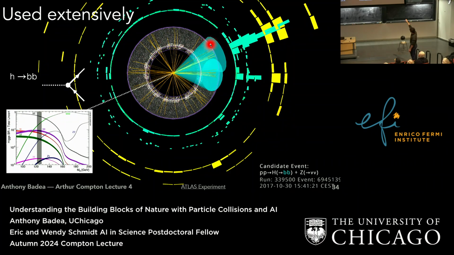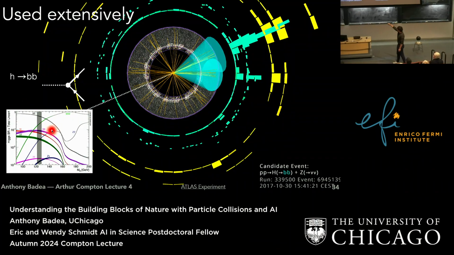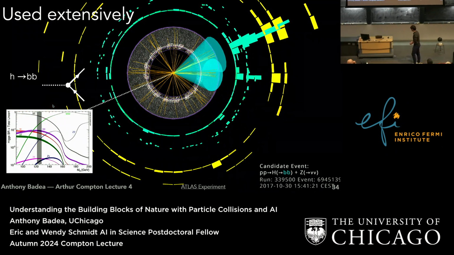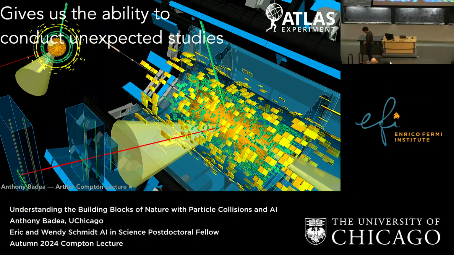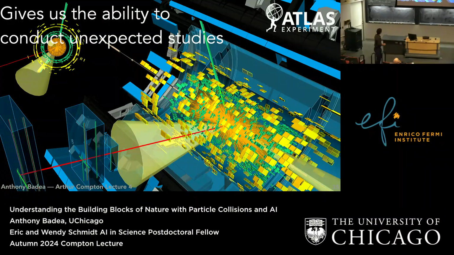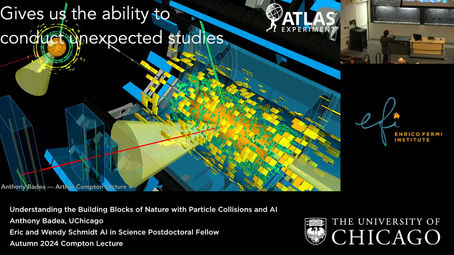And because now you can actually identify that these are B quarks and not some other random type of particle, you can now know that this right here is actually a process that really happens in real life and is exactly in agreement with the standard model. So this is being used all over for Higgs measurements. It's also finding its way into unexpected types of measurements. So this is a measurement that I work on currently and I'm hoping to be done with soon, where we shoot in 2 lead ions, so not protons, much bigger.